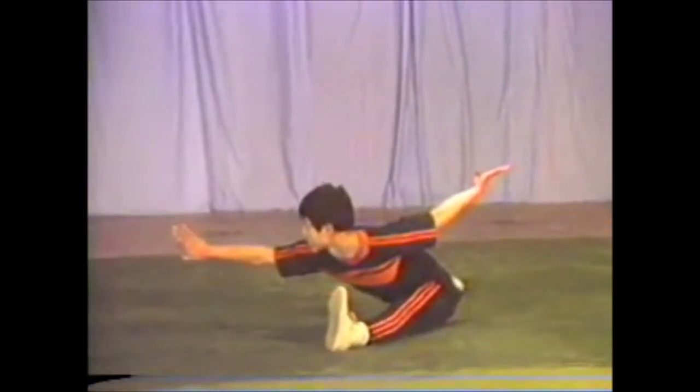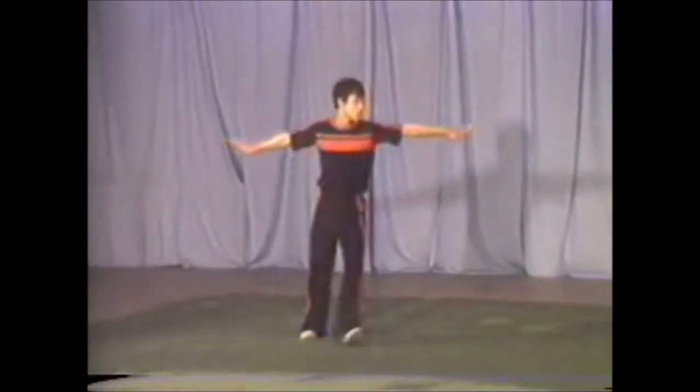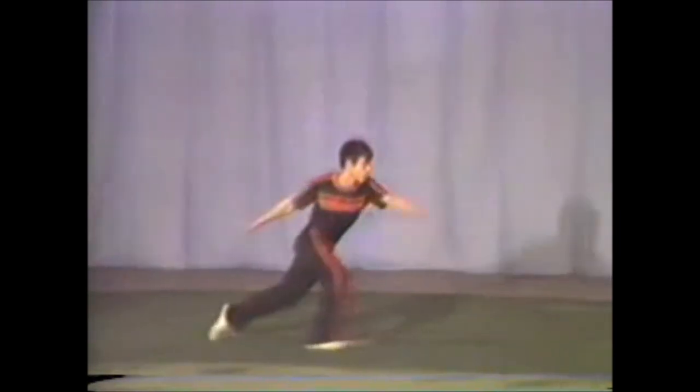The butterfly with a full twist into a split. As soon as the body is done with the twisting action, the feet have to separate.